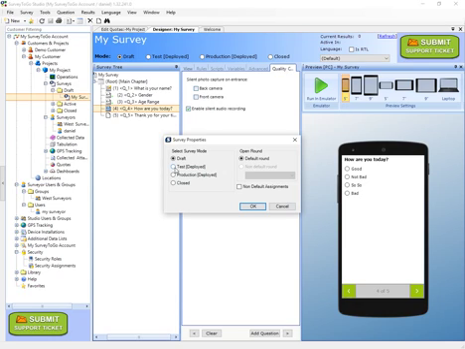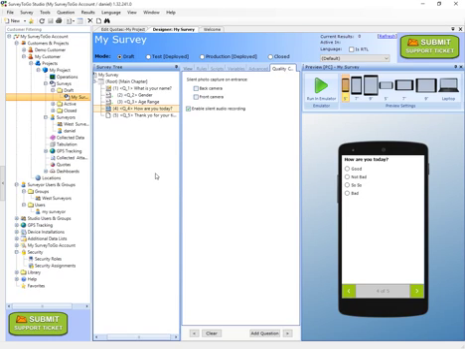In test mode, surveys start getting synced to your devices and can be tested on the devices themselves. You can run the survey on the devices and see exactly how it will look when used by the surveyors, and how the collected results would look. Once you're done with your testing and you're satisfied with the survey, you can then move it to production mode. Once the survey is in production mode, it is ready for real data collection.